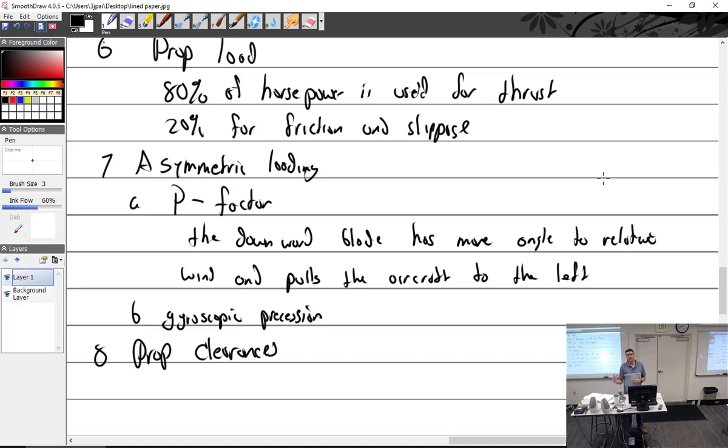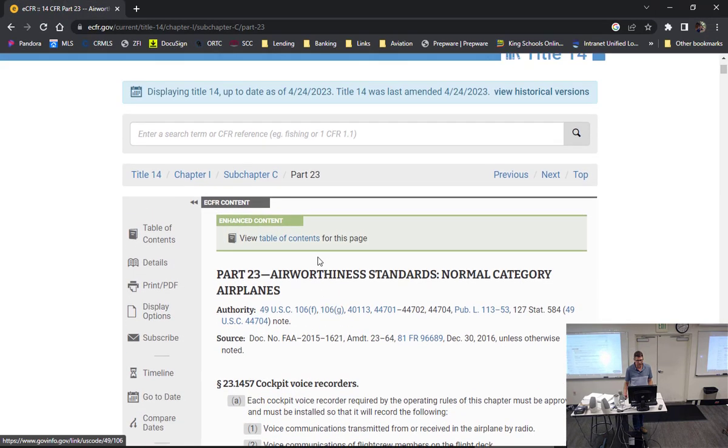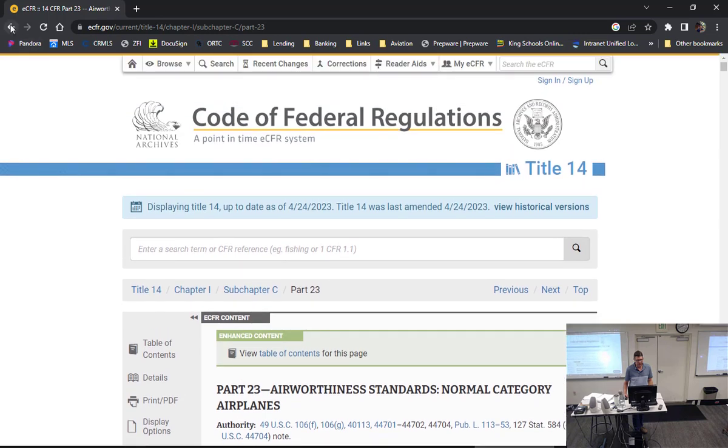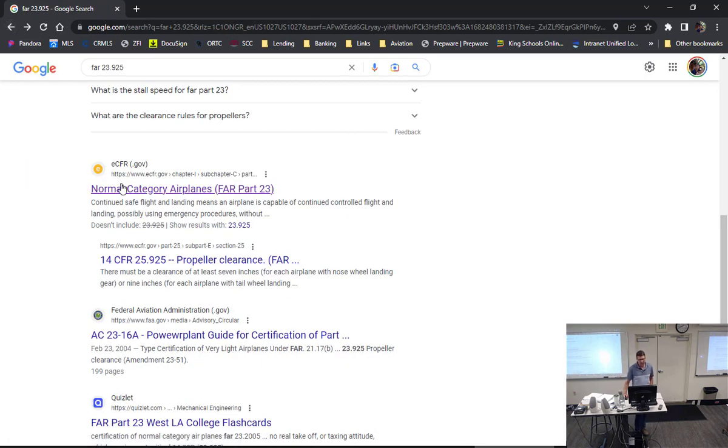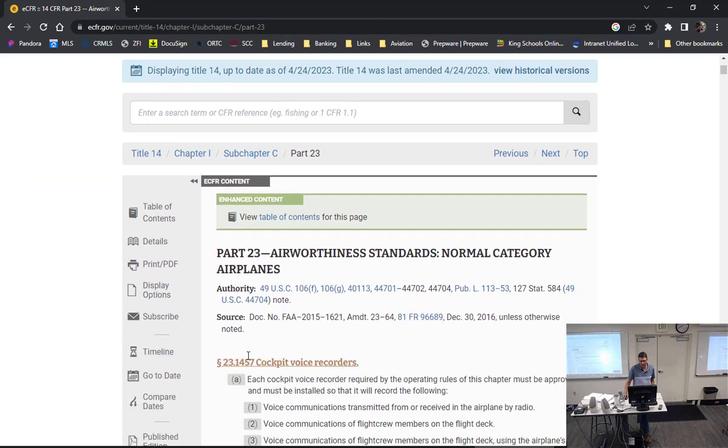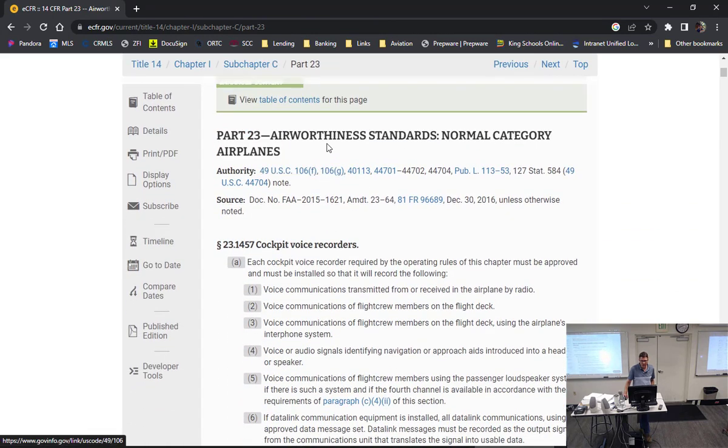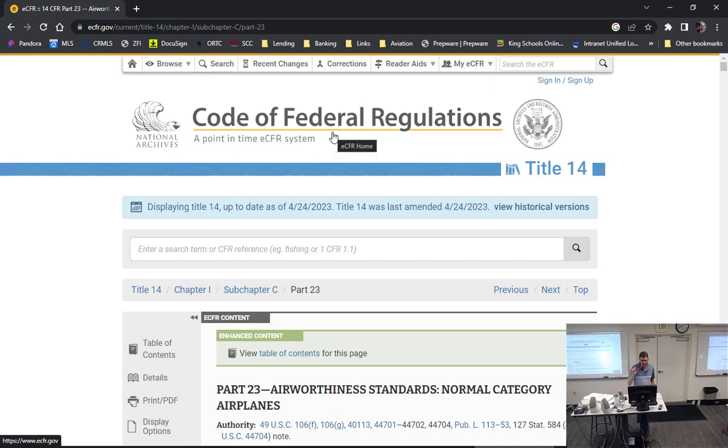And so what we have is Part 23. I'll pull that back up. Part 23, normal category airplanes, is guidance on how to build these airplanes, right? What the FAA wants you to do. And so this is where you'd find rules and laws about what we're going to be talking about, airworthiness standards for normal category airplanes, which is the distance that you have to have between the propeller and certain items. Except now I can't find it in FAR 23, except I can find it in some of the questions that you have to answer on the test. Last I looked. So it's kind of weird.